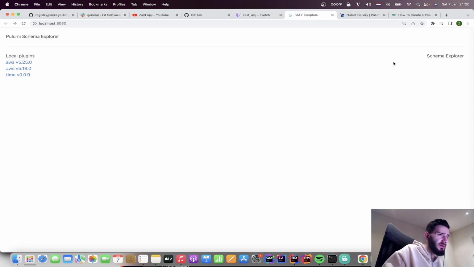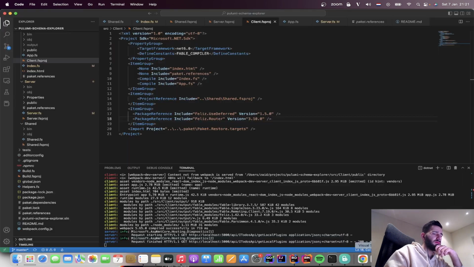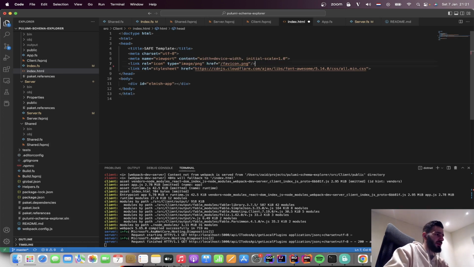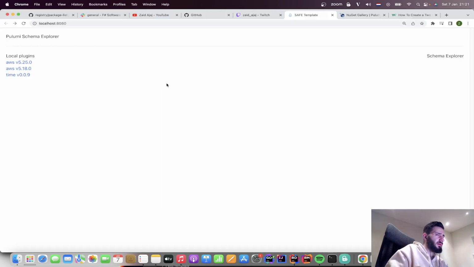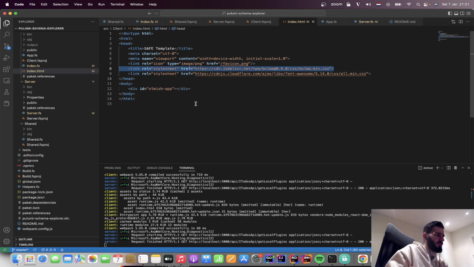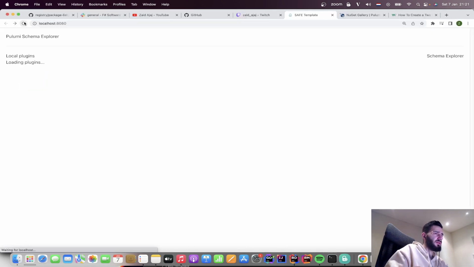That is not exactly what I wanted. The Schema Explorer is all the way there. It is using Font Awesome, that's good. It's using Bulma. Is Bulma the one that is messing this up? Bulma was doing just great.